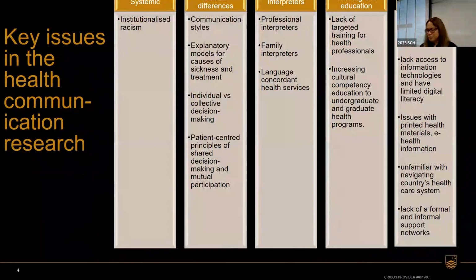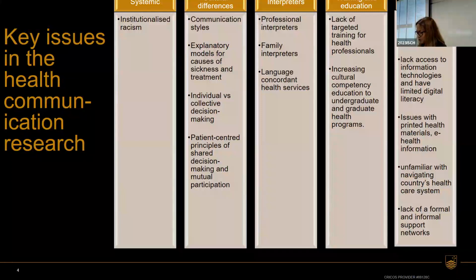This is just a very quick summary of some of the issues that come out in the literature. The big one is that improving health communication for equity requires changes at the systemic level. We need to interrogate the assumptions that are made about the language skills and the competency of patients who are not of an Anglo background in the Australian context. And it's not just about a language barrier. We need to look at communication styles. There might be cultural differences in the way that people communicate, especially in a health setting.